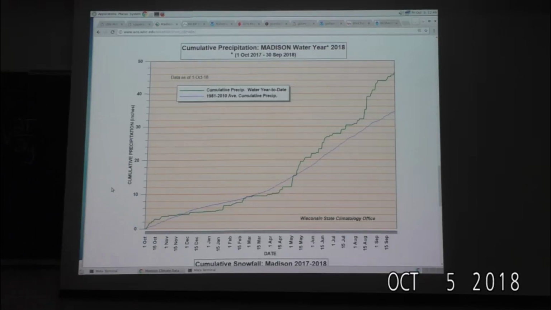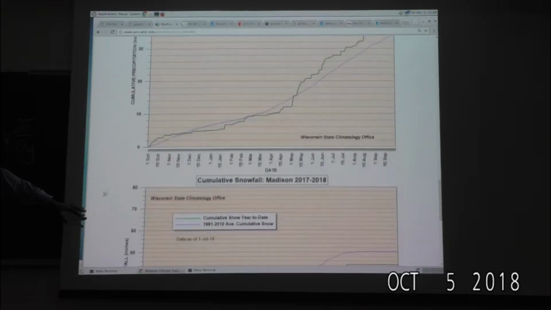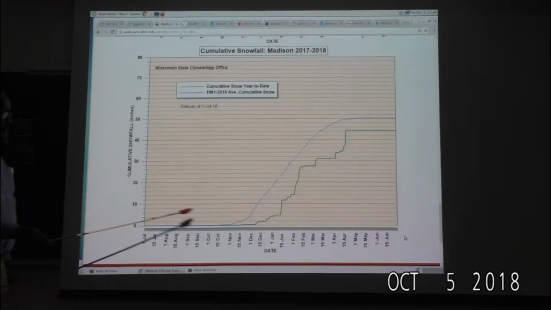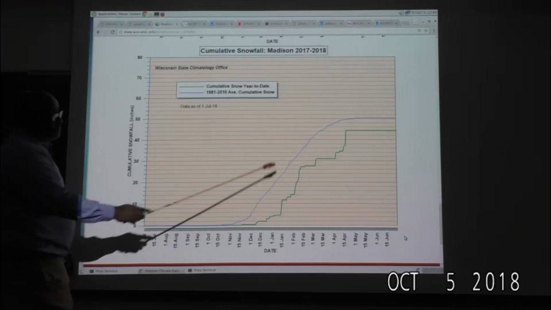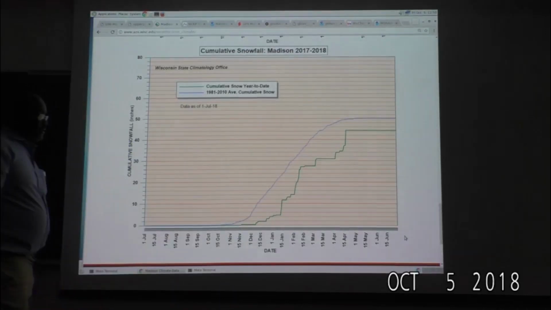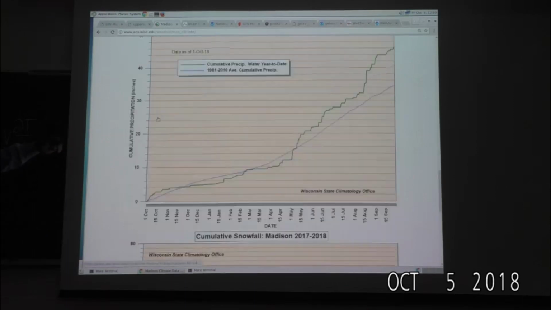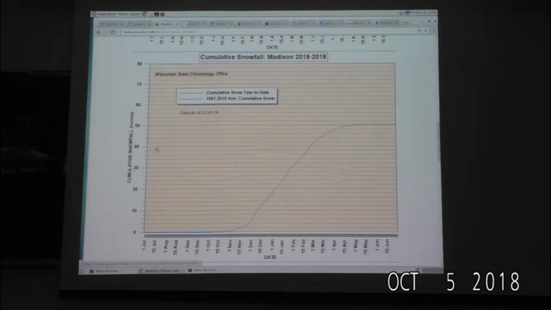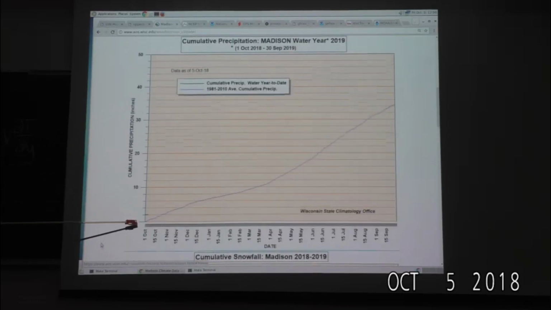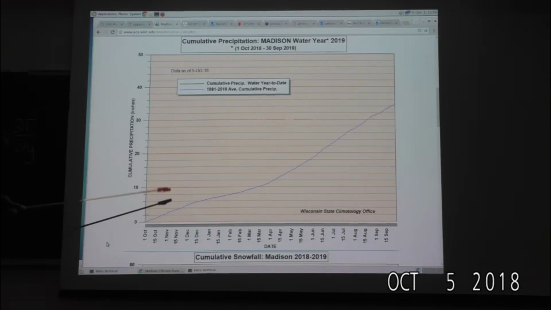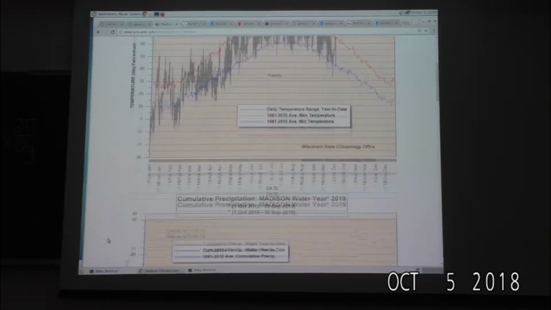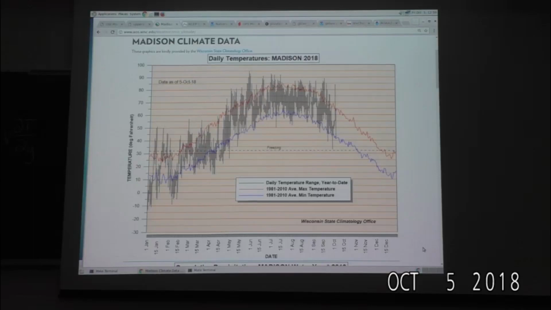So if we scroll and we look at the snowfall, that'll become relevant at some point. This ended in July, but we were below normal then. And we'll just see how this year pans out. Let's scroll down a little bit more. Again, we'll be coming back to these over the course of the academic year. Looking at this, no snowfall yet, so no green showing up here just yet. And then, again, the first few days of the month are being plotted right here. We're already above normal. We'll see how that persists. I think we're going to see it persist.